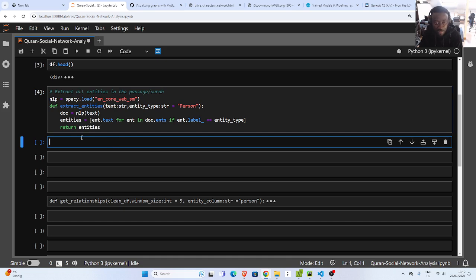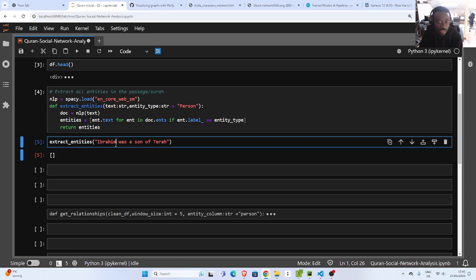So in case I have a text and I want to extract entities from it, we can just give a simple name. So, Ibrahim was a son of Terah. And then it could not extract the entity because we spelled this one wrong.